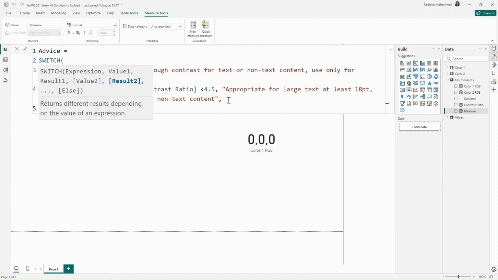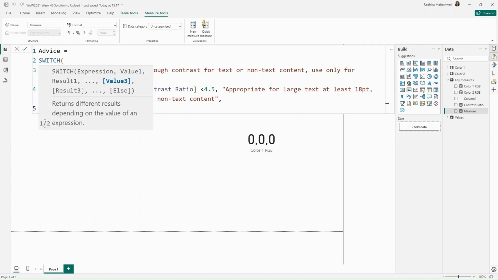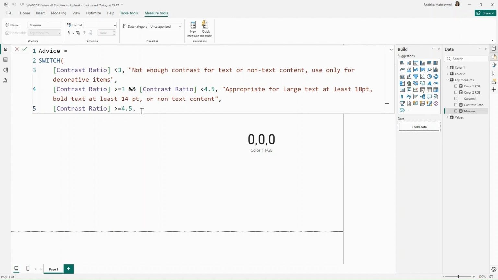And lastly, if the contrast ratio is greater than or equal to 4.5, then the advice that we need to give is appropriate for any text size and any non-text content. And now I will close the switch bracket, and this is our advice measure created.